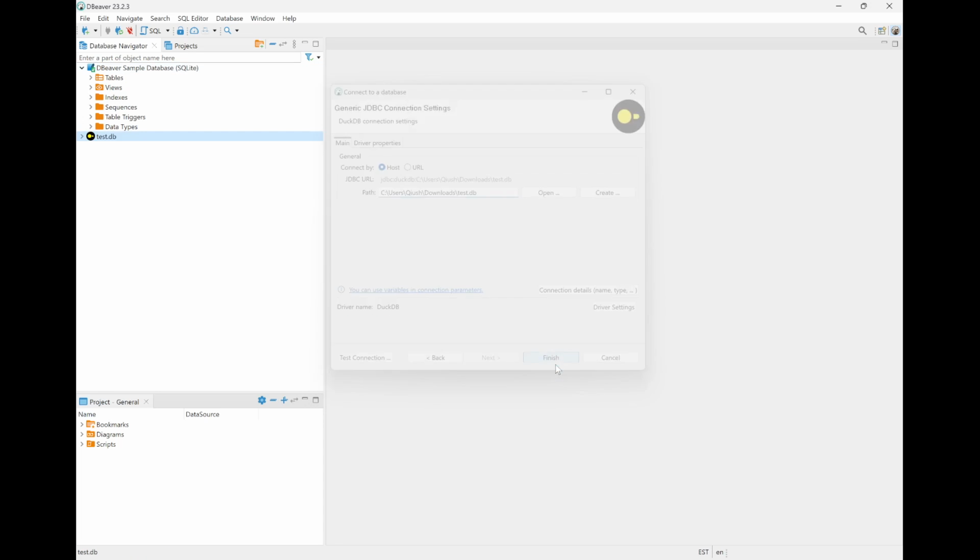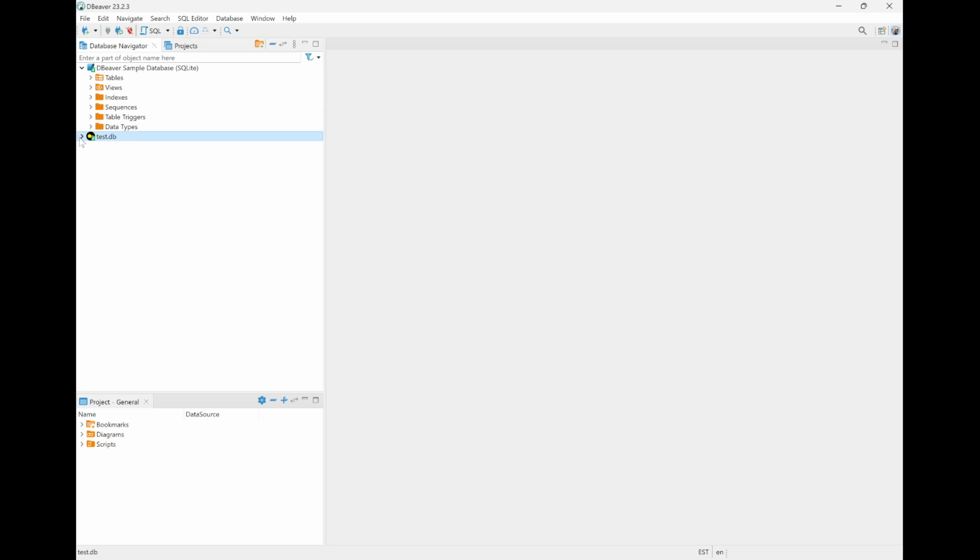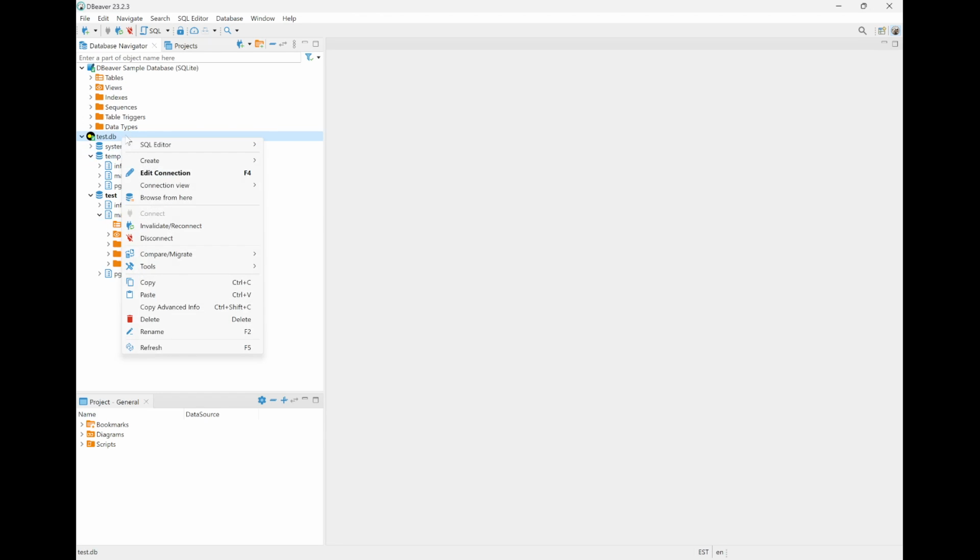Oh, it's already finished. Okay, and if it's your first time using it, you need to download the driver. So just click download. That's it, and pretty much it's done. So now we have this software that allows us to connect to the database. You see here, this is pretty small right now. The test database has no tables, there's nothing in there. The nice thing about this is it allows you to run SQL queries here.